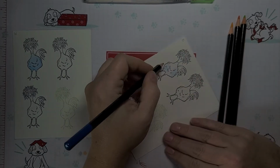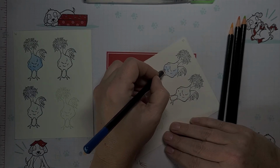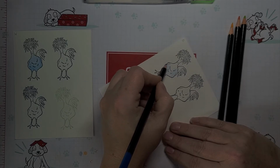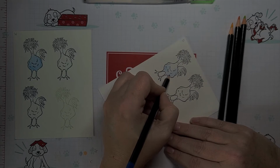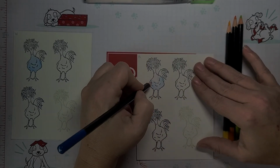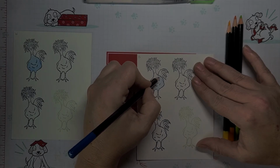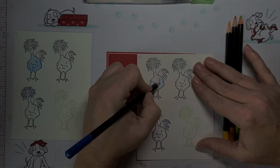So it's taking me a lot more work because I don't want to push hard. In fact, I pushed a little bit hard right here where you see a couple of lines, and my goal when I use colored pencils is to not have any lines. I don't want it to look like a crayon drawing. I want to make it look really smooth, and I use the blender to smooth out any of the imperfections and to push the color around a little bit like you do with watercolor, using the liquid to push the color.